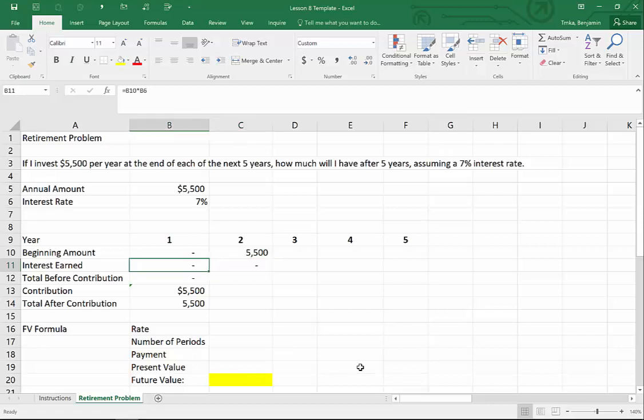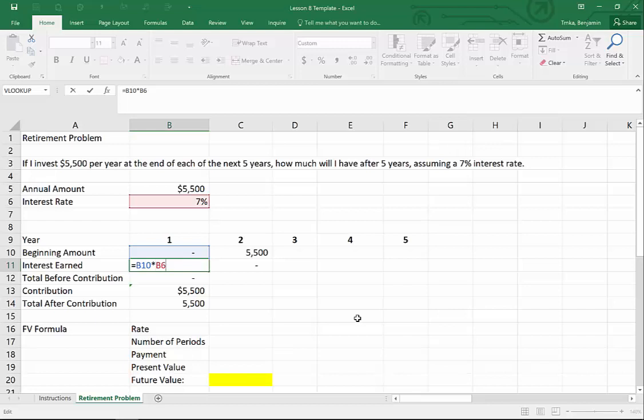If I go into B11, one quick way to edit a cell is to move up with the mouse and click into it, or I could double click on the cell down here. But a shortcut is to just hit the F2 key. When you do that, the cursor pops up right there. Then I can use the arrow keys to decide what cell I want to work with. F2 is the key that lets you start editing a cell right away.